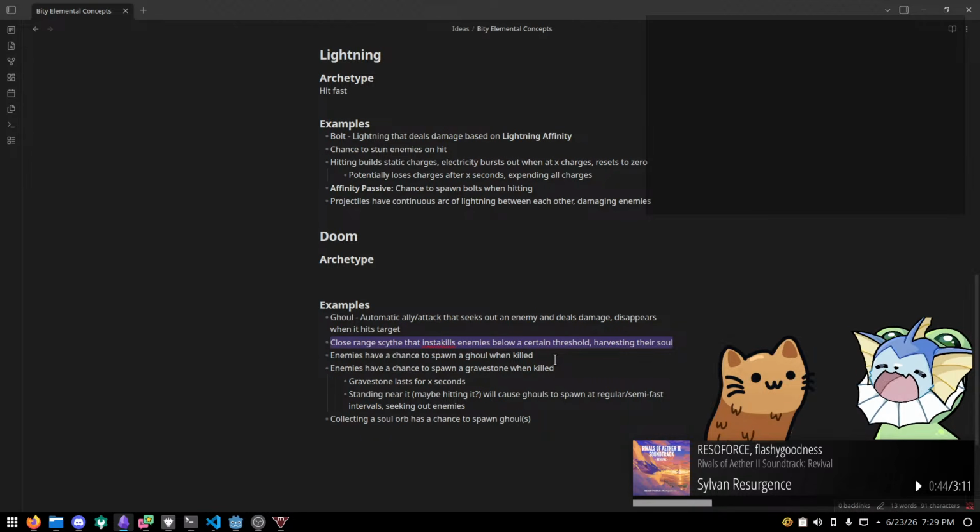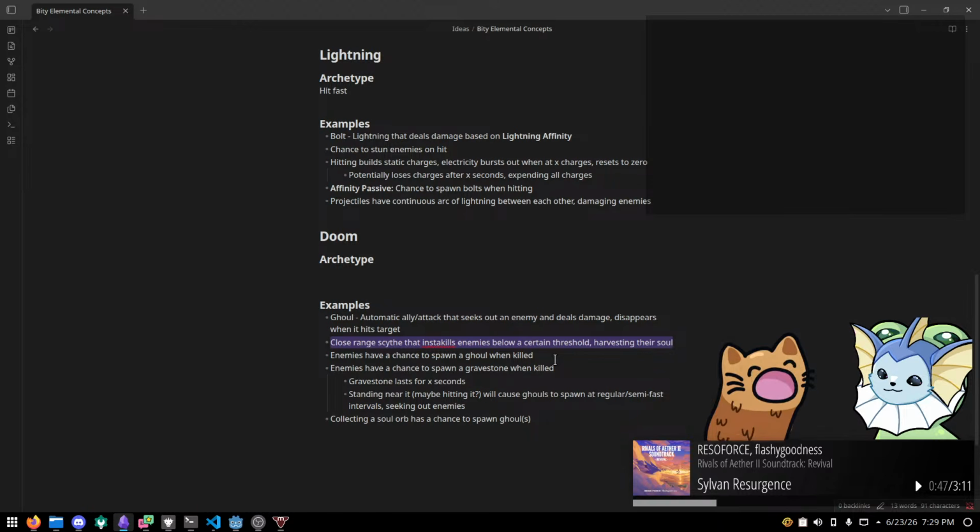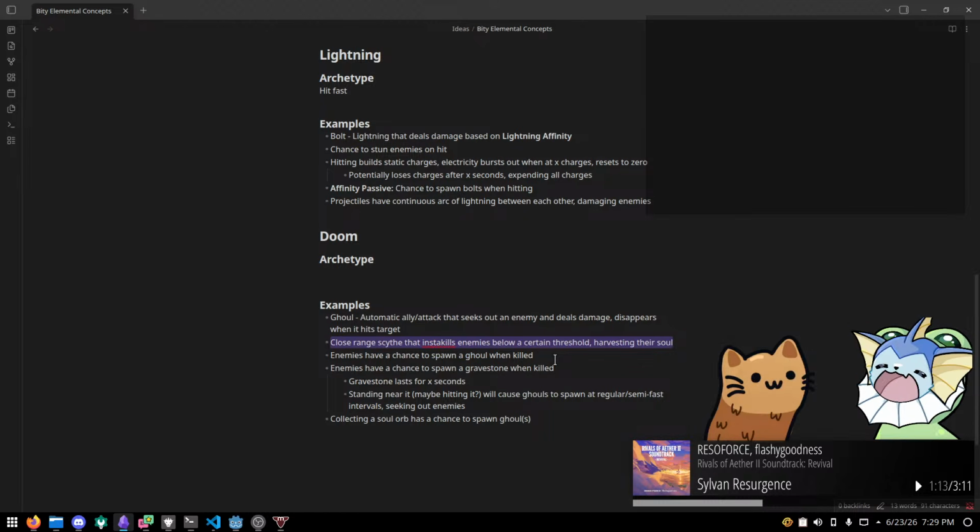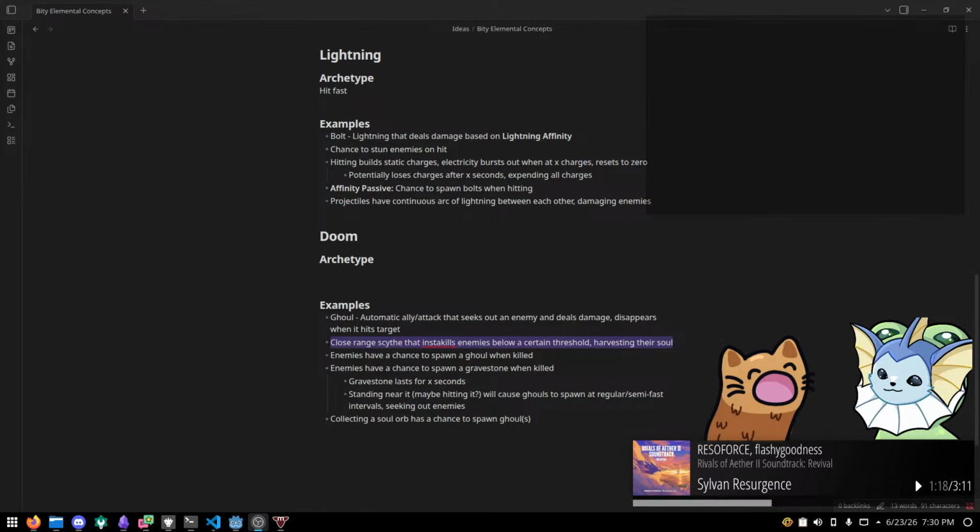I wonder, hold on, let me think. Another thing I thought of doing for some cards is cards that don't necessarily deal damage, but are still affected by your affinity. So if this spawned ghouls, it would spawn ghouls based on your affinity. If your affinity is 5, it would spawn 5 ghouls. If it was 10, it would spawn 10 ghouls. Yeah, I kind of assumed that was something we were already planning. For the most part, it was. I was just thinking it goes up with your damage.